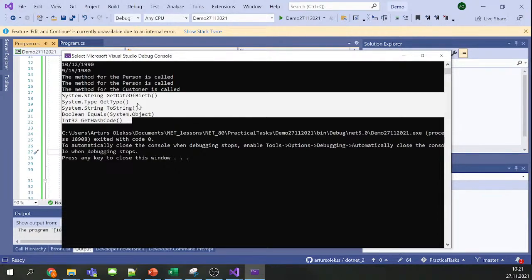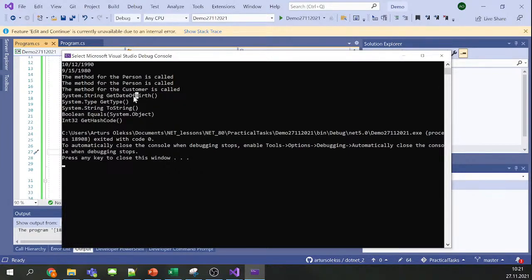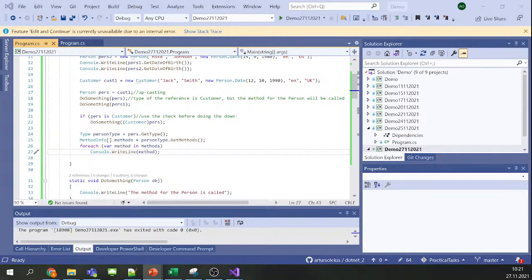You can see them all, the signature of the methods, so the parameters to be provided and the returning type. So basically we can get the technical information about the methods and the types.